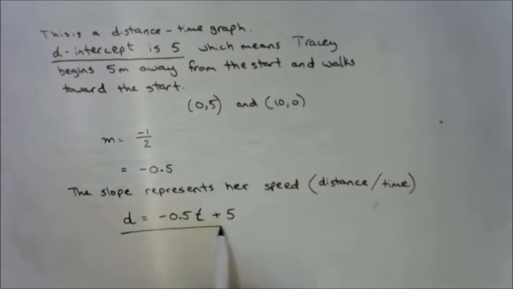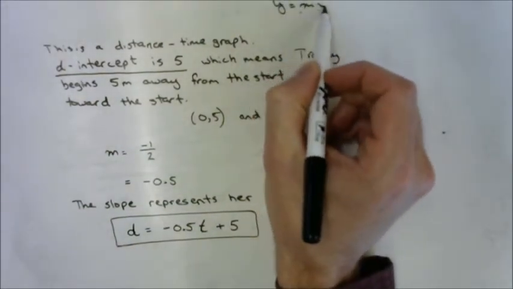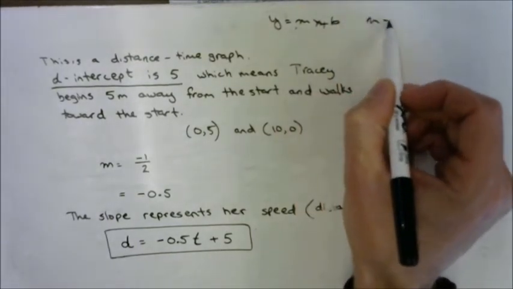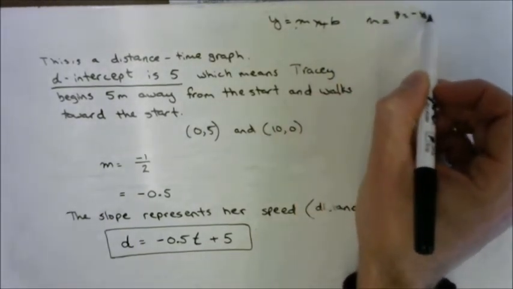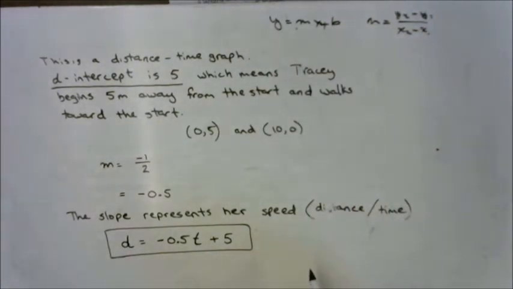Can we, just to remember it better, write y equals mx plus b and then do d and sub it in? Yeah, sure. As a matter of fact, on the top of your homework page, you should just write y equals mx plus b. And then you should write m equals y2 minus y1 over x2 minus x1. And then you'll have that there for all of your references.